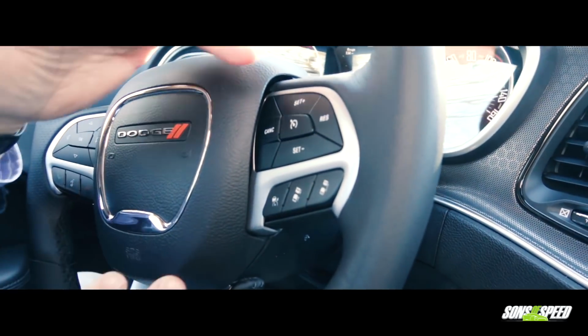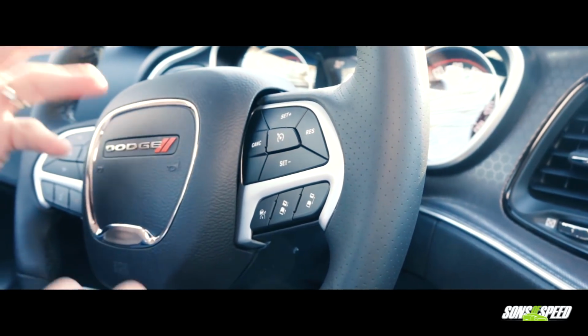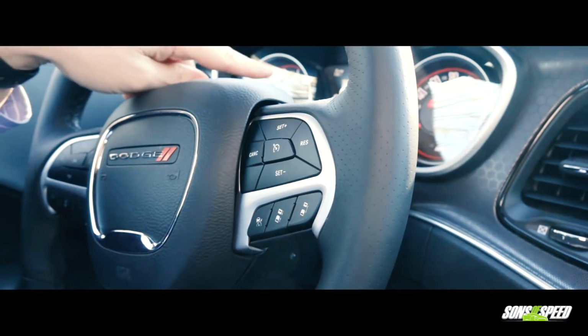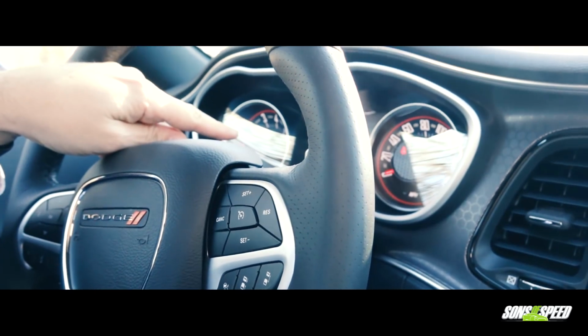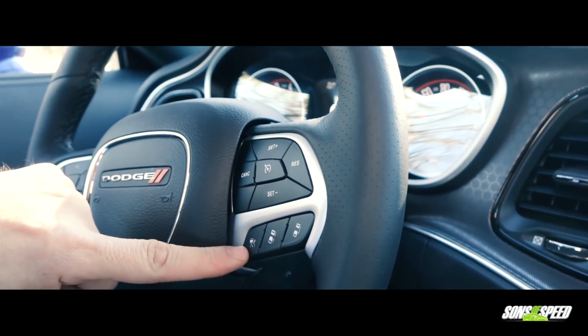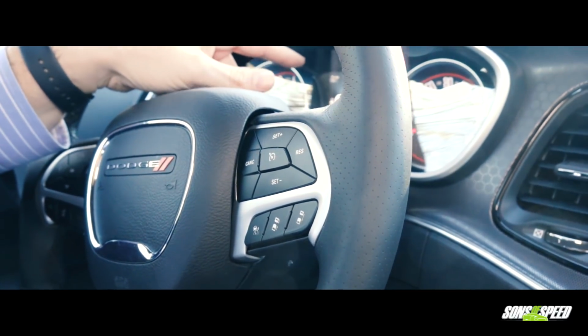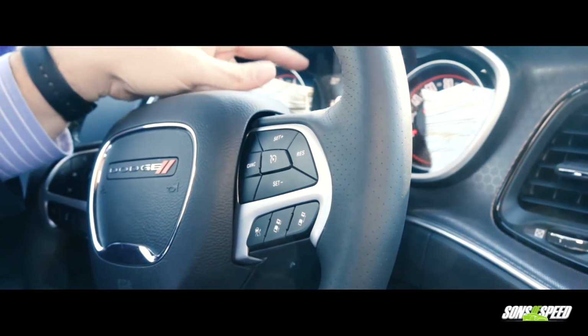It's got two sets of cruise control, and if you don't know what you're doing, you're going to screw this up and you could run into somebody. This is just regular cruise control. So you put that one on, it says cruise control ready up in the screen. But if you hit this one, it'll turn the regular cruise control off, and then it says ACC, or automatic cruise control, or adaptable cruise control is ready.